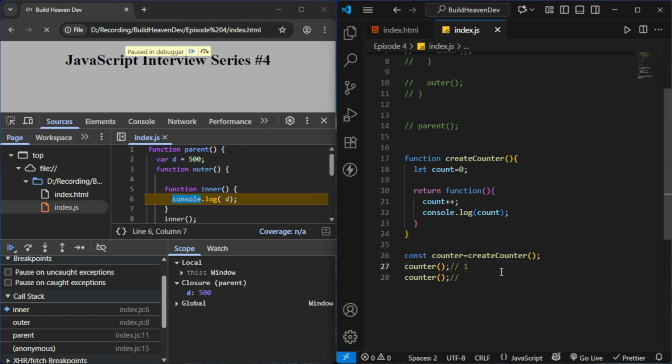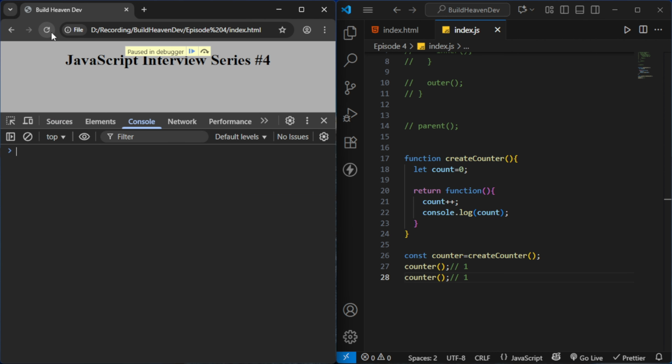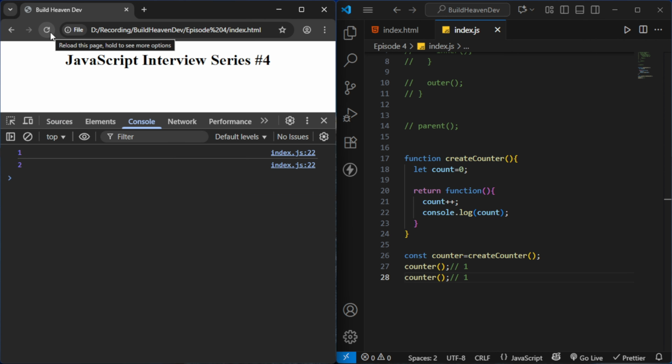Yeah, and again it was incrementing once, so it will be 1 again, right? Now let's see the magic. If you run this one, it was not showing 1 1. Why? That is my point. They are remembering their reference. So they are not just storing that value. Each time they are not creating one separate value, separate variable.